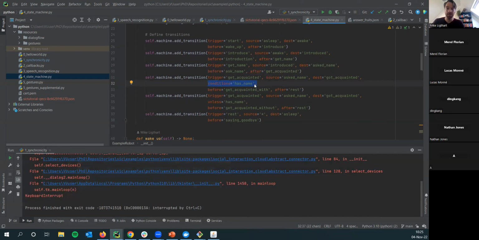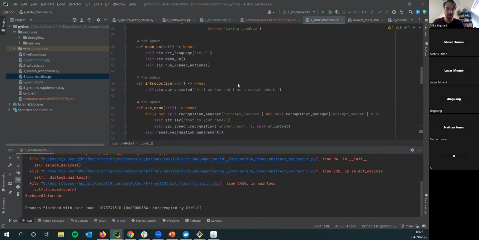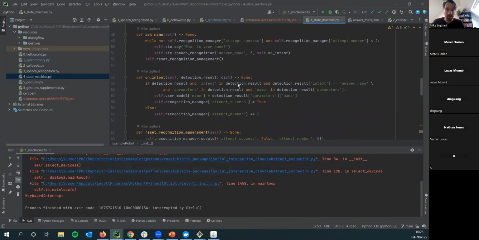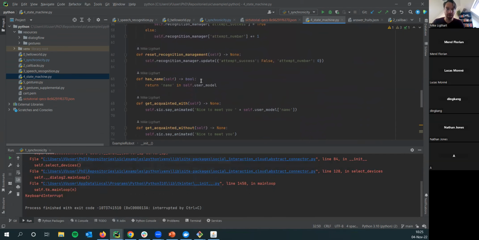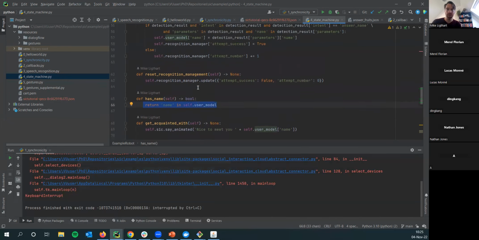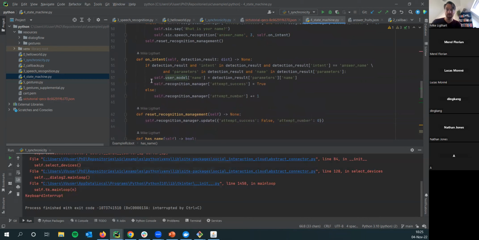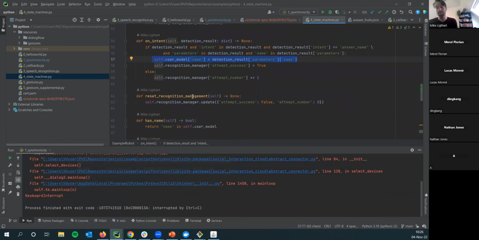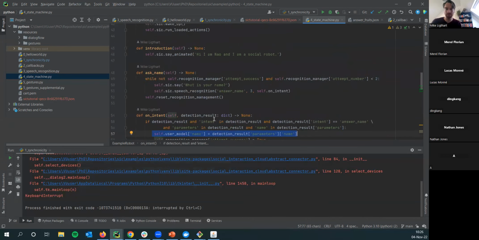In case it did, the has name condition, which is a Boolean function, applies. That's how you can create these conditions: you create a Boolean function. This checks whether the name is part of the user model, which is inserted in the user model if speech recognition succeeded, and isn't inserted if it failed for some reason.